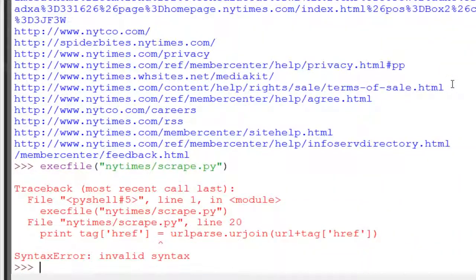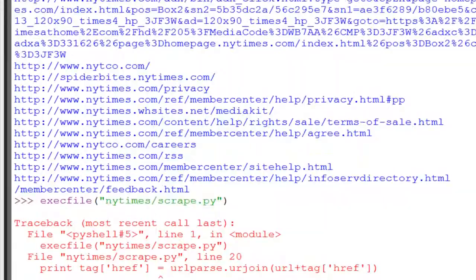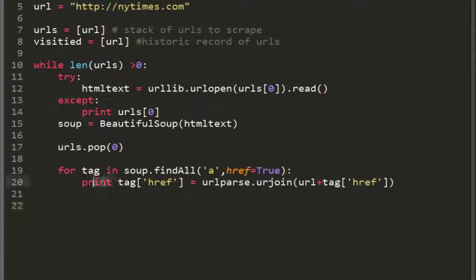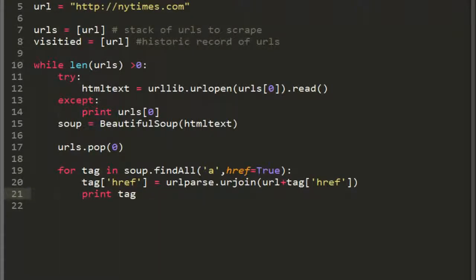So, whoops, print tag. Oh, we can't do an assignment and a print statement in the same statement. So we'll just do that, and then we'll print tag of href.